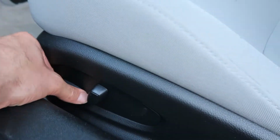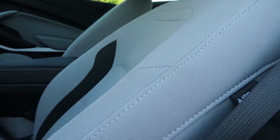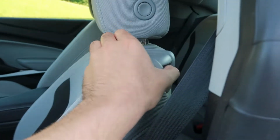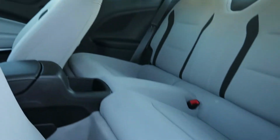Let's come out just quickly here, just so we can get a quick look. You got your Camaro badging right there. All right. Seats are adjustable that way, up and down. This piece will go down and up. This will go back. All right, back, forward, back. If we want to go up and down with that, we just give that a little bang. If we want to go here, open. Back. Obviously not a lot of leg room going on here.